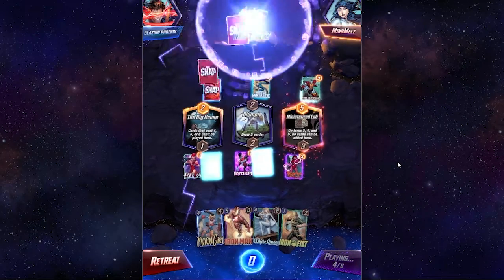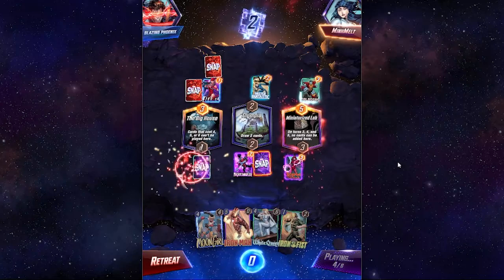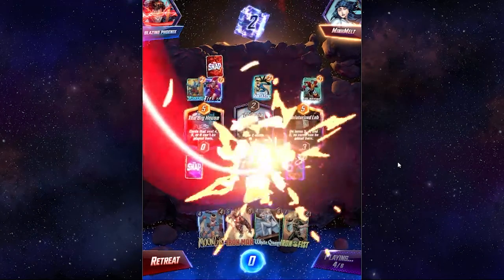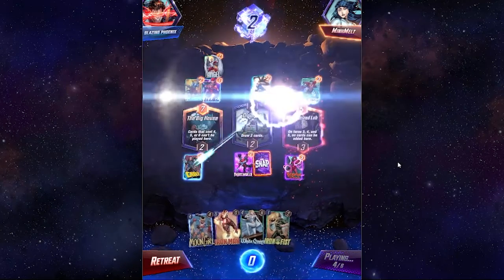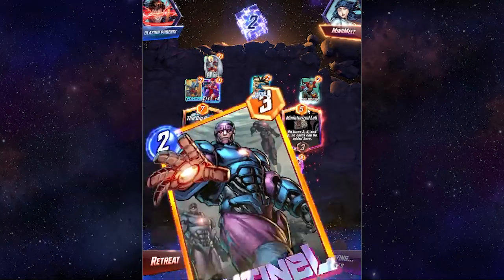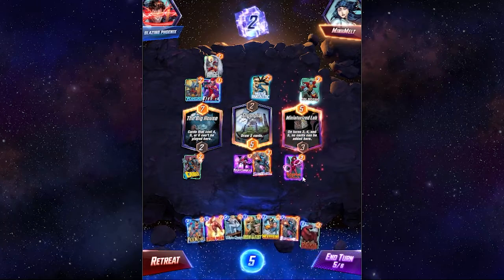Because this is the only thing we can do now: if we do draw Devil Dino, we drop Devil Dino off into like the left lane. And then we play Moon Girl afterwards. So losing American Chavez there is actually pretty bad. Because we probably were going to try and drop American Chavez down.